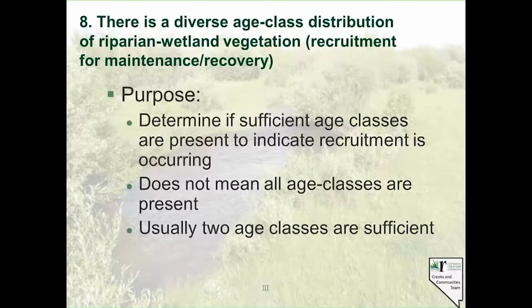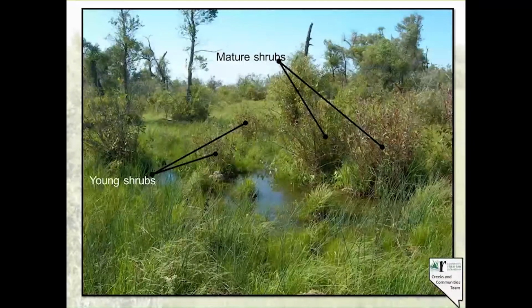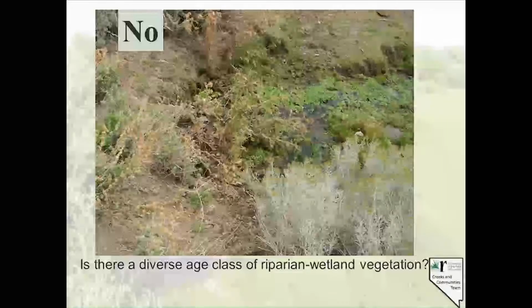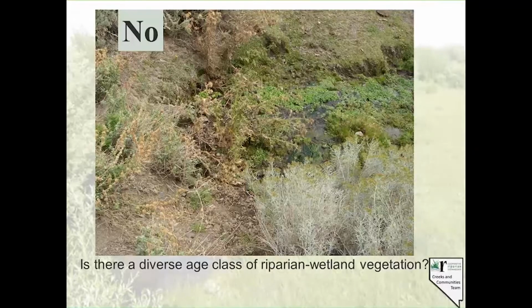With a practiced eye, you can see that you have some patches that are brand new patches and others where the stabilizing species are expanding outward and have established more of a patch. Certainly if you have an area where you do not have the reproduction and you don't have a diverse age class, then the answer would be no. And some areas are grazed in such a way that you just understand that things are not thriving and reproducing there well.